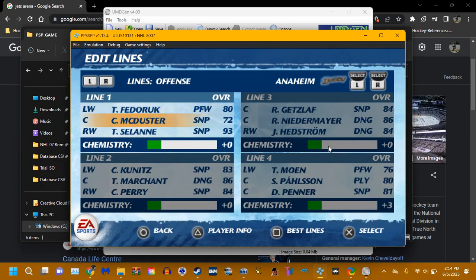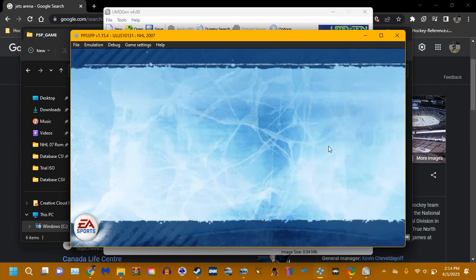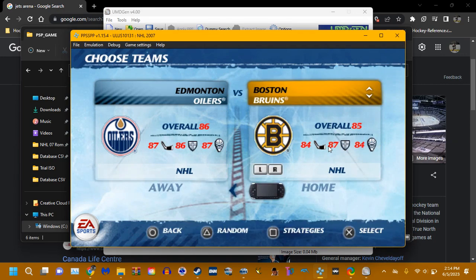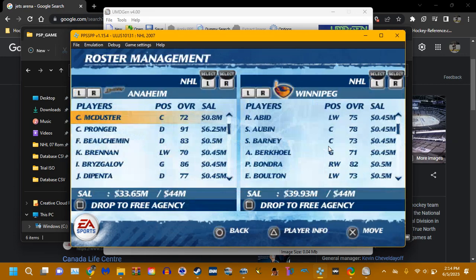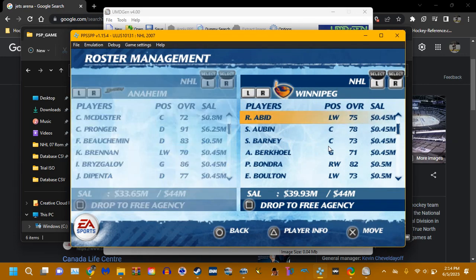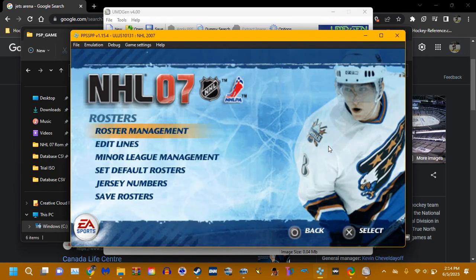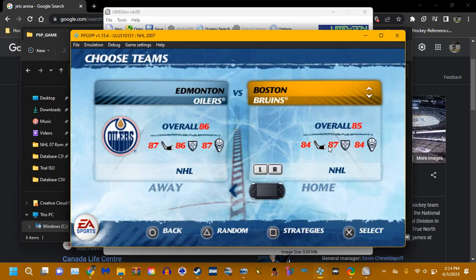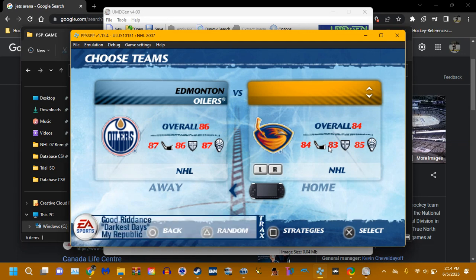You see, Cringe McDuster is centering Todd Fedoruk and Timu Solani on Anaheim's top line in this custom roster, and then I think I've made a mistake here with the strings. I would have to go into the string editor and update that. I also didn't update the Coyotes, which I just realized. I think the ones at the Play Now menu have to be updated in the strings editor. But that's how you get a start on updating the roster.